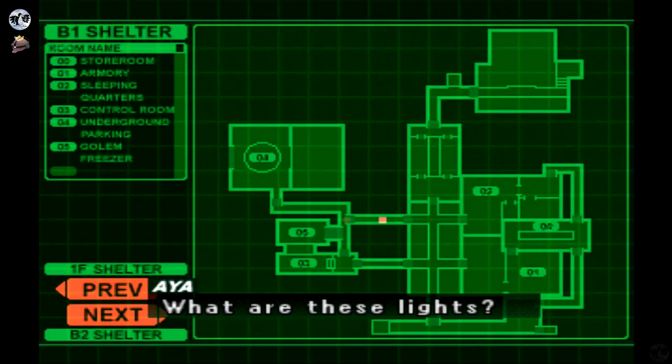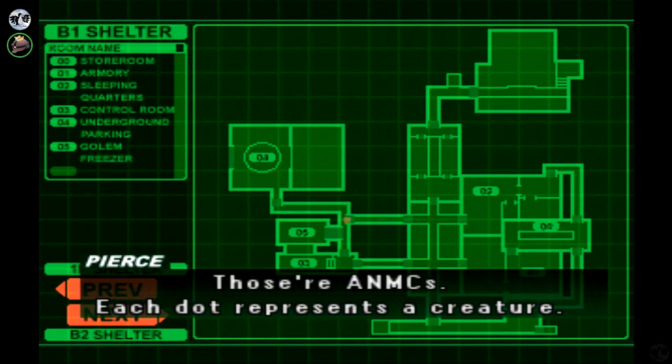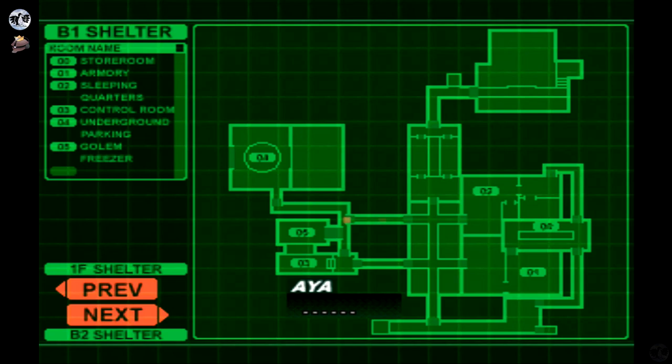Oh, take a look here. What are those lights? Those are ANMCs. Each shot represents a creature. Huh?